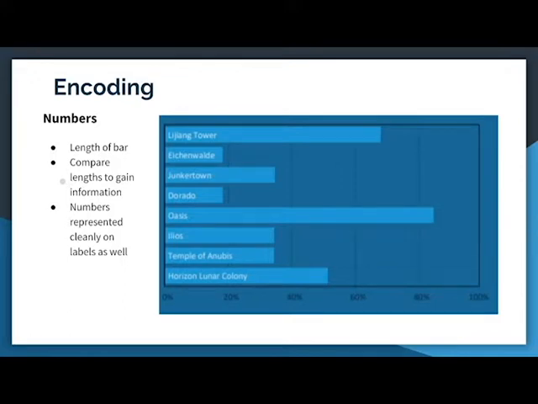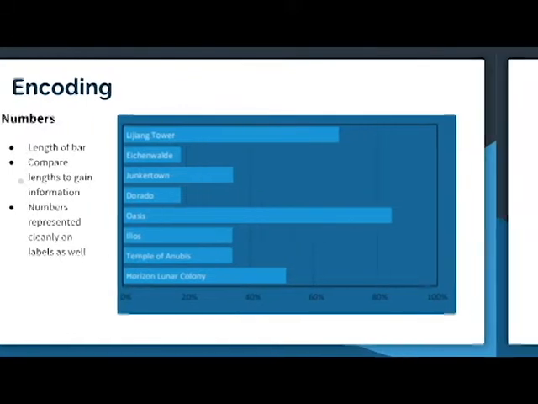Another way I tried to encode this information is in a pie chart. However, I decided to use a bar chart in the end because with so many different categories and so many different maps that they play on, it started to get a little cluttered, and it was more difficult to read the text and extrapolate the information easily. With the bar graph, viewers can just look, oh, Oasis has such a long bar. Dallas Fuel obviously excels more at Oasis, and Dorado and Eichenwalde, on the other hand, have such small lengths in the bars. So probably Dallas Fuel doesn't do too well on them.